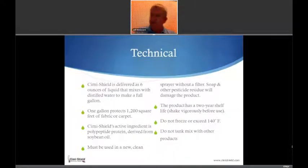Now, the material is delivered to you as 6 ounces of liquid, and you're going to mix this with the distilled water. And once again, it has to be distilled water. Don't go mixing this with tap water, because we don't know the content of tap water, and we know that with distilled water we're not going to have any issues. The sprayer should be new. It should not have any other soap or pesticide residue in it, and it should not have a filter. Now, those type of precautions, popping out the filter, no other residue, no soaps, are also the precautions we had years ago for wettable powders. So people that are familiar with wettable powders such as Ficam from years ago, you've been through this drill before.